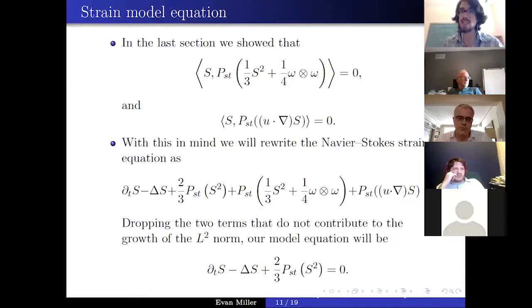The model equation can be extended a bit into the perturbative regime as long as the terms we're dropping are not too big relative to the terms we kept. And this tells us something about the self-amplification of strain. We know that the self-amplification of strain is a mechanism that can drive blowup. It might be canceled by these other terms, especially by advection. So if we can control those other terms, if they're not too big, then there's finite time blowup. This tells us what kind of structures we need in the fluid, how big S squared is relative to the advection of S and omega tensor omega, in order to get blowup.